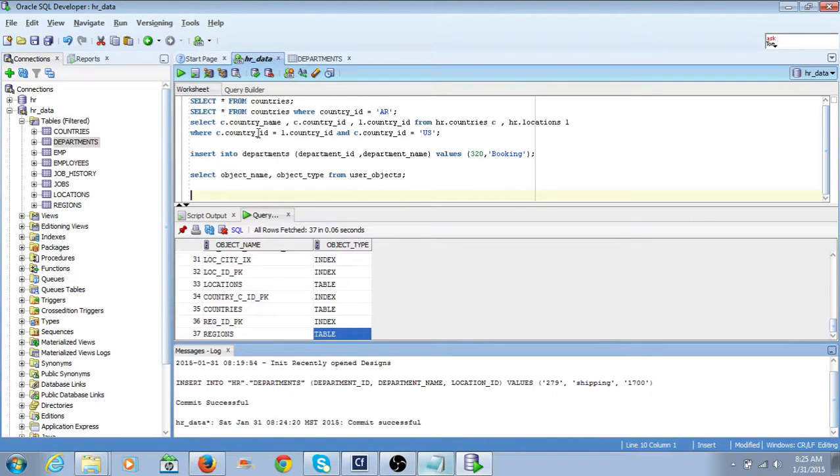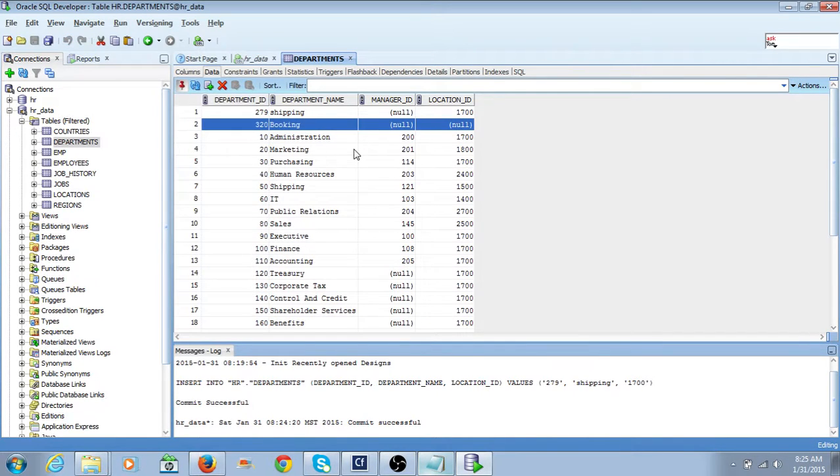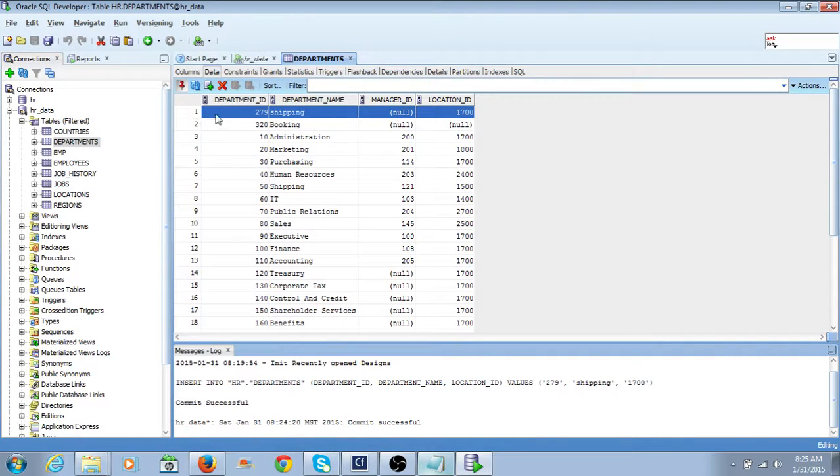Now we can do an update statement. We can do an update in different ways. Suppose in this department we want to update something. Suppose we want to update this. So pin it, and then we can put it like 321, and then commit.